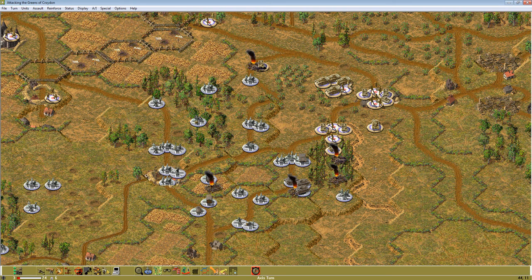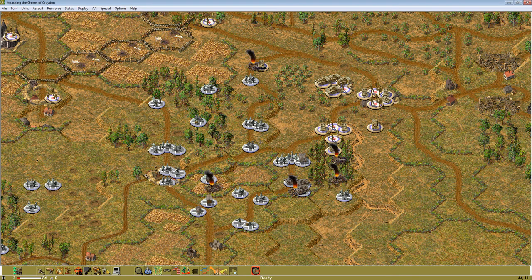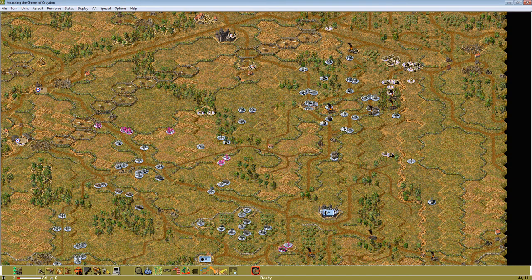Welcome to another video in my LP of campaign series West Front, mission number 12 in the linked campaign game Operation Sealion. The name of this scenario is Attacking the Greens of Croydon. This is part 2. We're going to pick up right where we left off and start with the northern shoulder of our advance into Croydon.